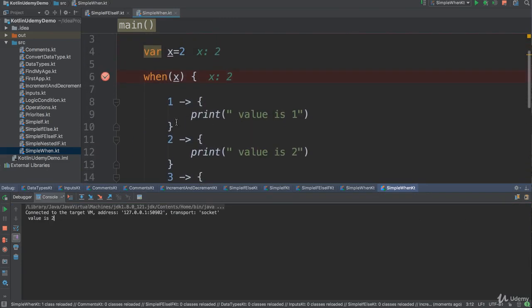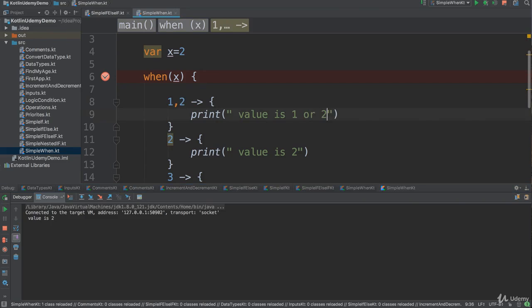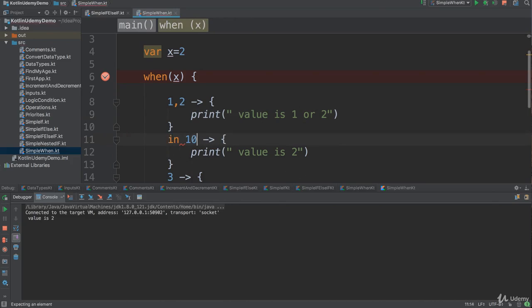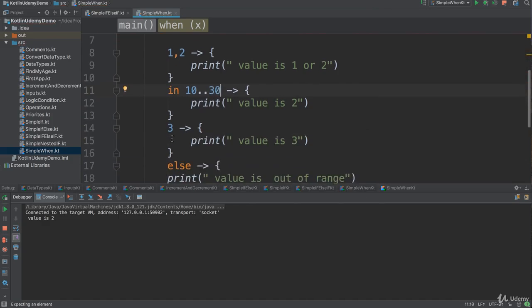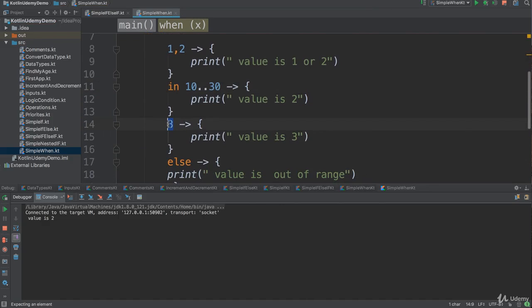But you could do a lot. This is not only for one value, maybe you say 1 or 2. You could add a range. You could say, hey, if this value is in a specific range, like if this value is in 10 to 30, or for example, if this value is not in this range, you say `!in 10..30`.